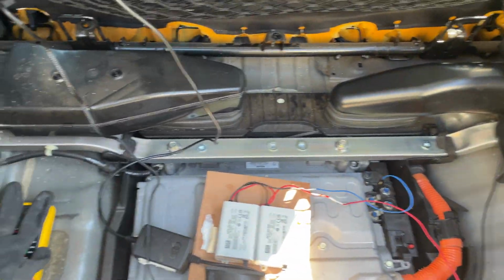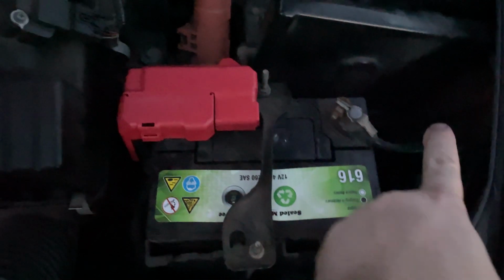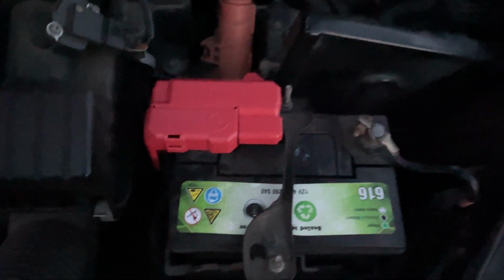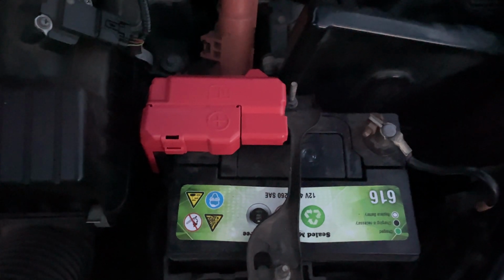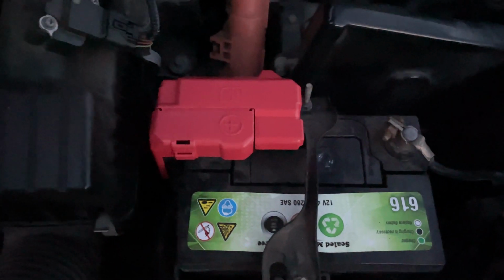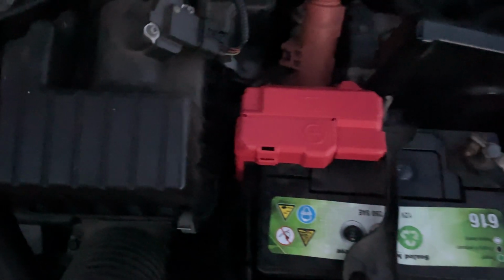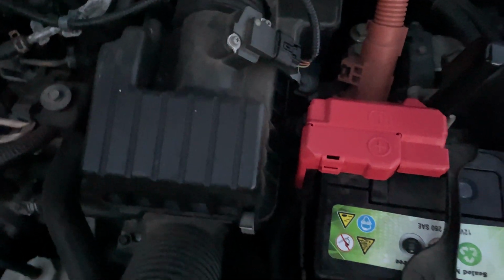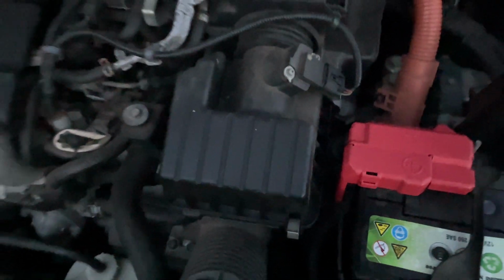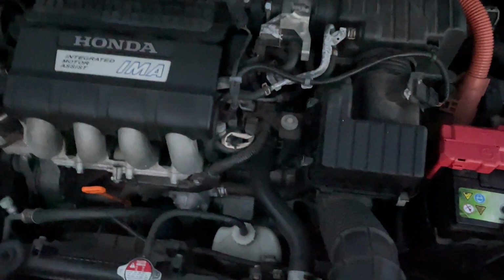And the final step, to reset the reusable capacity, take your 12 volt, disconnect it for 30 to 60 seconds. That will reset the ECU and all the learned parameters and whatnot, and the usable capacity. Then plug it back in and make sure you have your radio code handy, because you will need to re-enter that as well. But your IMA usable capacity will be reset to 75%, and from there we'll see how it goes.